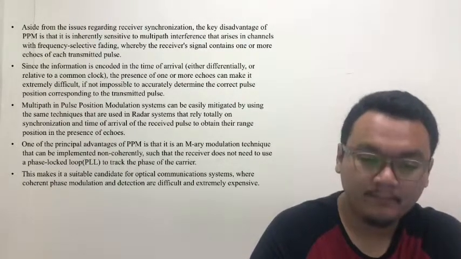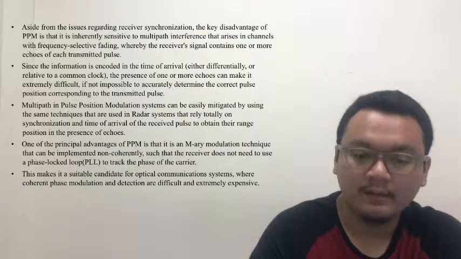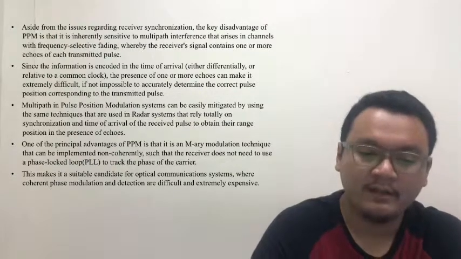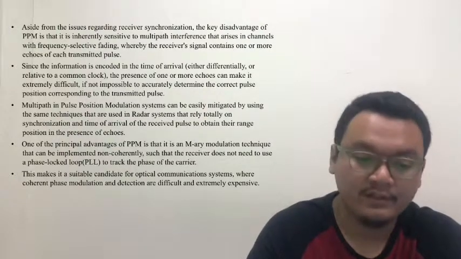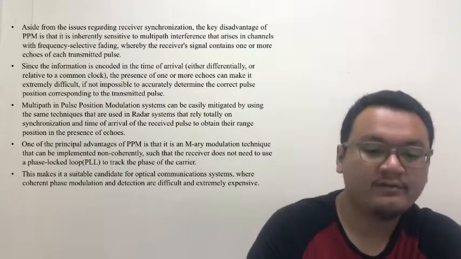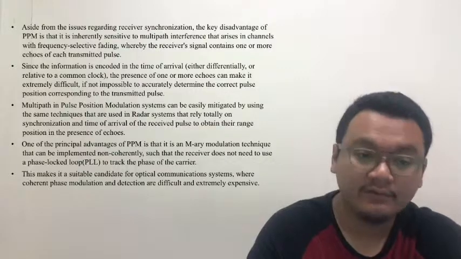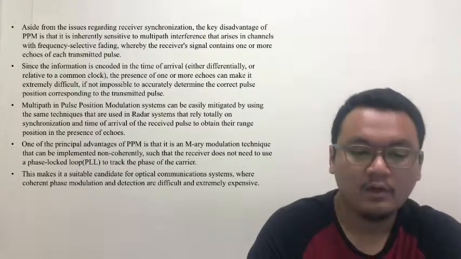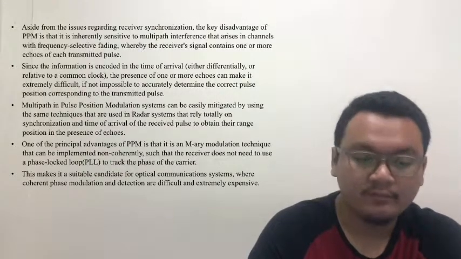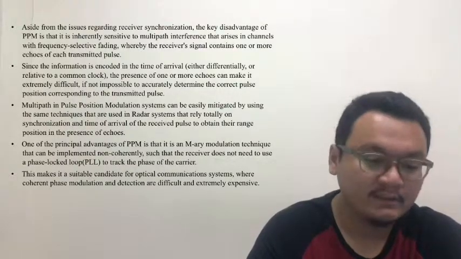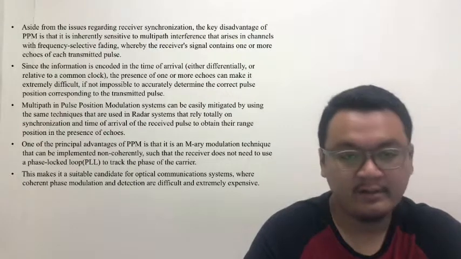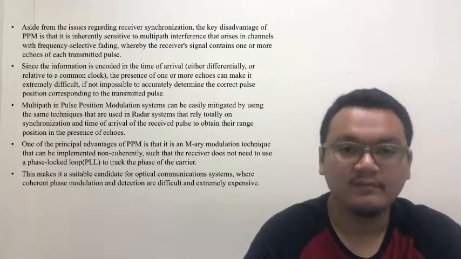Multipath in a PPM system can be easily avoided by using the same technique that is used in radar systems, which totally rely on synchronization and time of arrival of the received pulse to attain range, position, and presence of echoes. This makes it a suitable candidate for optical communication systems where coherent phase modulation and detection are difficult and extremely expensive.